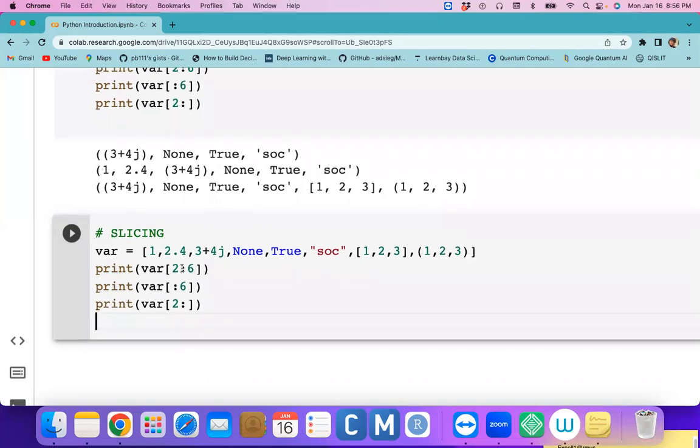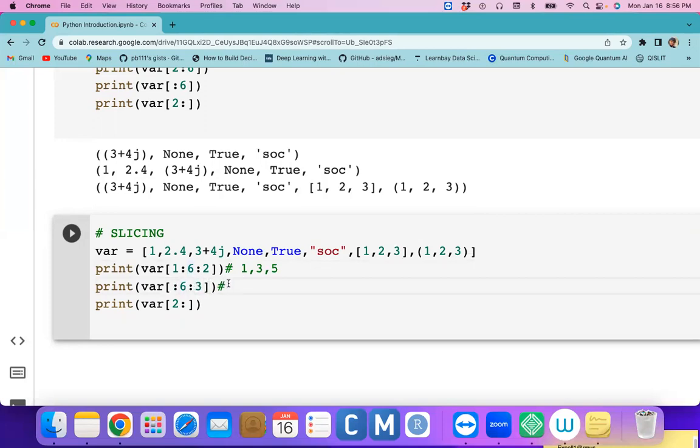Now, when it comes to slicing with a step, stepwise elements we can access. So every second element: the first index position is 1, and 1 plus 2 is 3, 3 plus 2 is 5, so the positions 1, 3 and 5 can be accessed. Here you are mentioning 3 as the step.